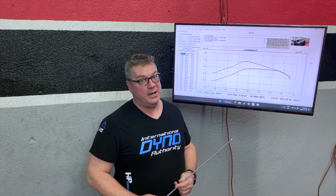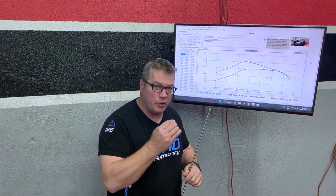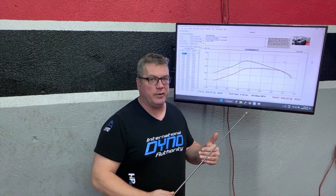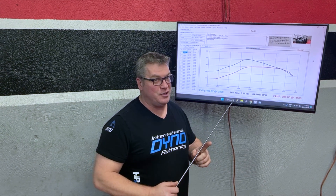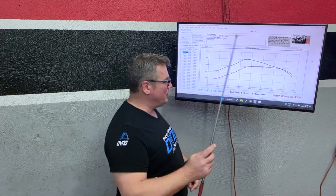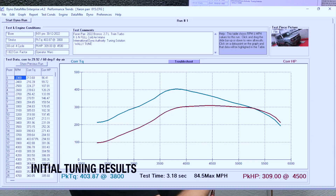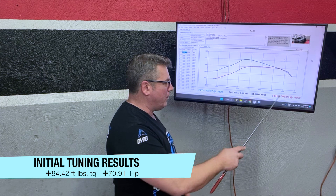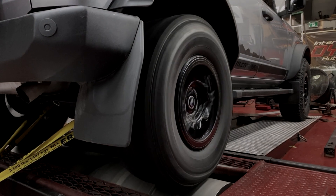Okay, we've made a few passes now. We have started tuning and we're starting to creep up on the boost curve a little bit. Wally's monitoring the air-fuel ratio, making sure that everything is safe and correct. We're starting to see some power to the wheels — we're no longer in the 200s or 300s. We've moved up into the 403 foot-pound range and 309 horsepower.